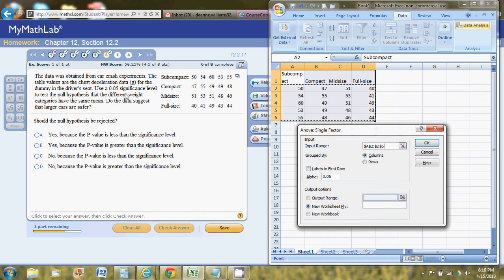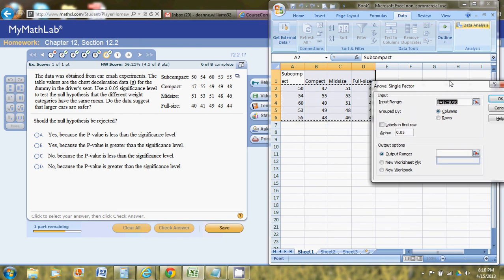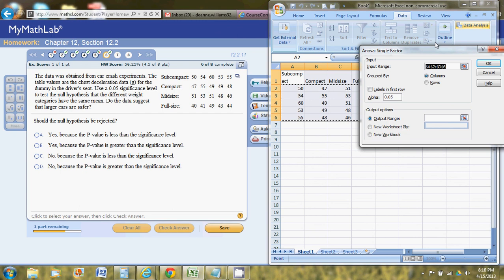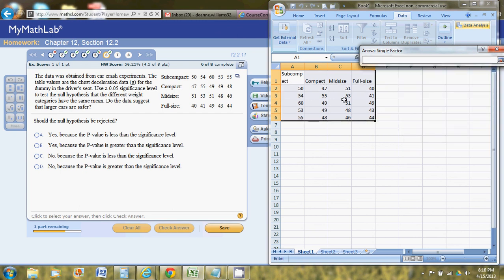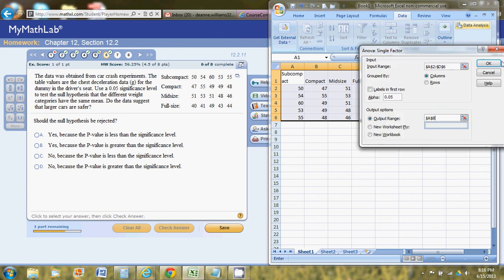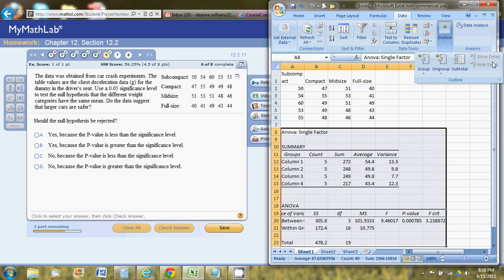Yes, we're using the same significance level. The output range, we're going to select that. We're going to have it put the output from all the calculations and the analysis in the spreadsheet itself, and we want to tell it where. We don't want to rewrite over our data that we already have here, so I'm just going to select down below, and we'll hit OK, and then it does its calculations and puts its output in the same table below.